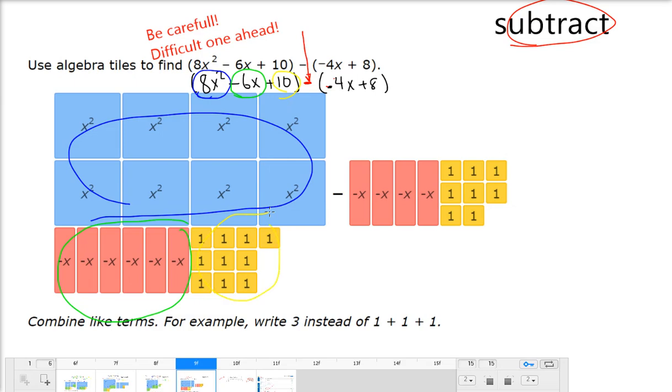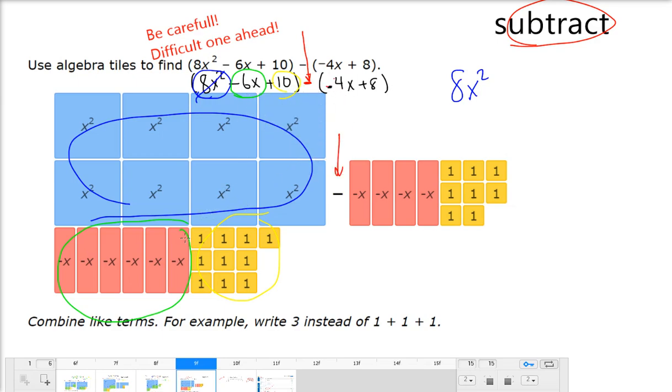All right, we're going to be subtracting now. Let's subtract the x squares. Notice we're not subtracting any blue x squares on the right. You don't even see them in this second polynomial. There's no blue x squares. This is just an x. So we just write it the same as it is. We have 8x squares. We didn't add any blue x squares.